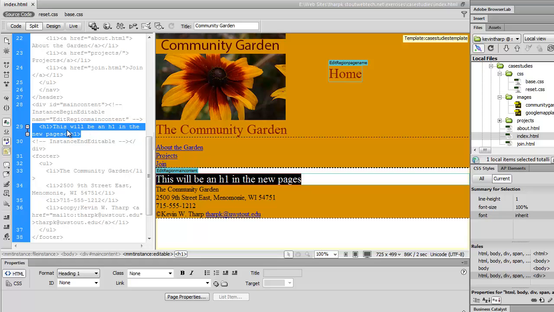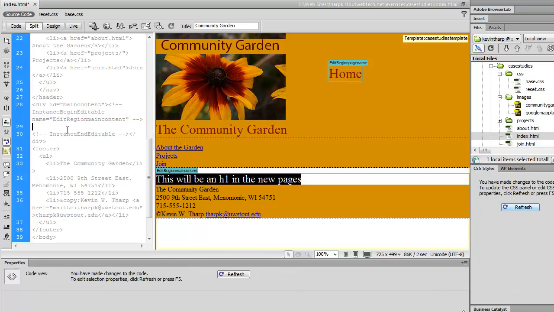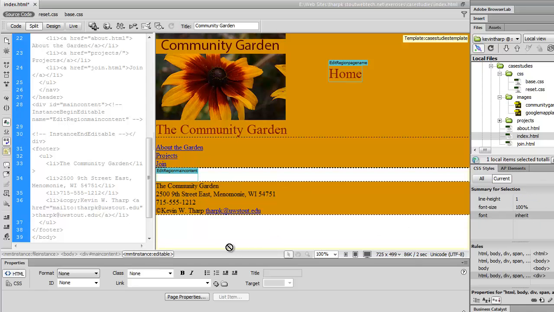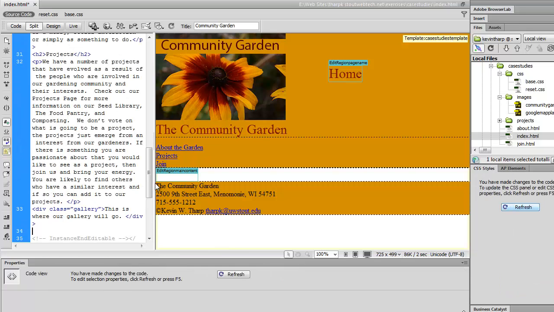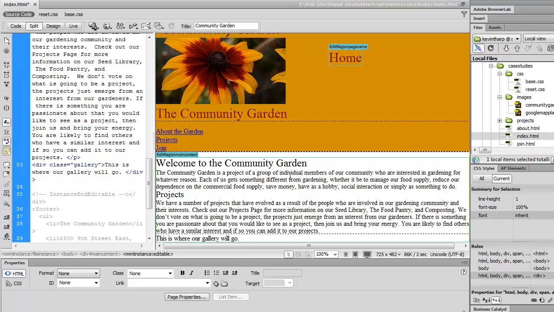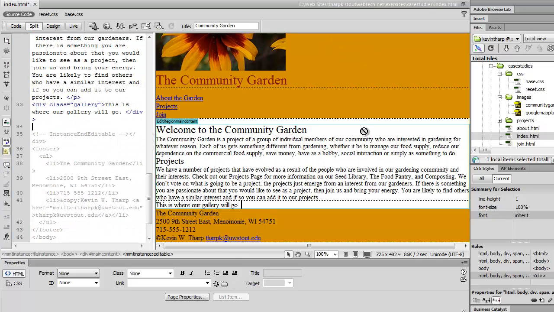I want to get rid of all that code that's currently there. The editable region is still there, but it's empty. When I click refresh, you'll see that it's still there. And now I want to paste that code that I brought in from the instruction manuals. And so it's going to look something like this. So this is what your page should be looking like at this point.